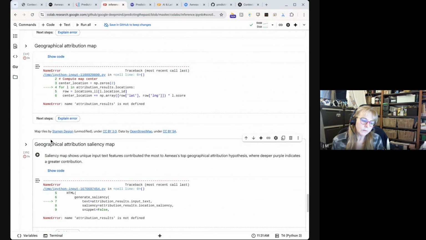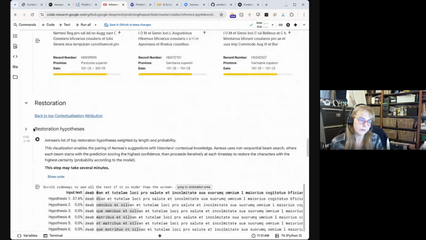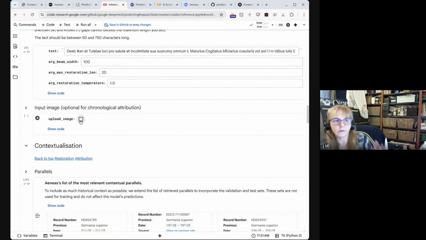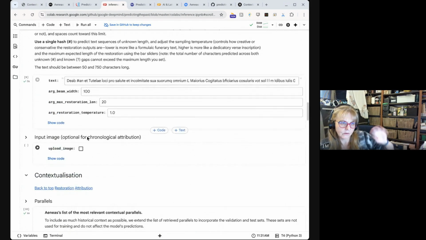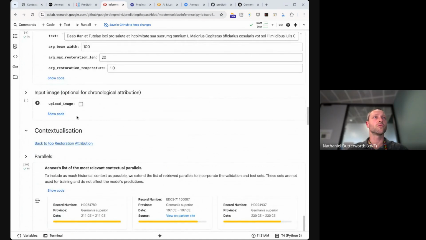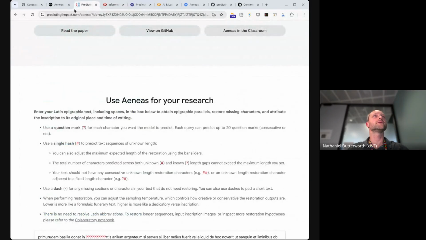Also, you wouldn't be able to analyze a stone because that's an invasive process, and you might not actually have the inscription anymore. Yeah, I think that's why they want the image of the text, because it can change. I don't have an example of that, but yeah, I think that's the nuts and bolts of it.